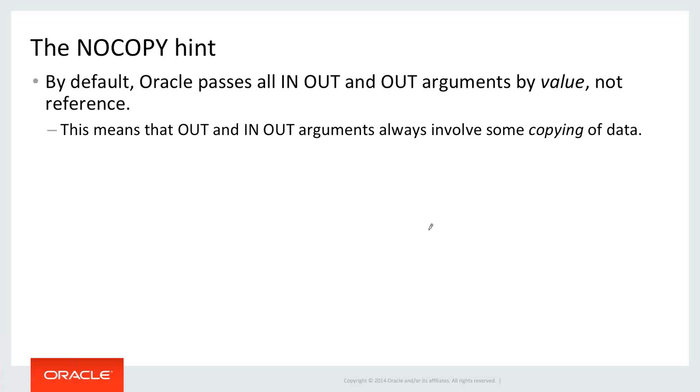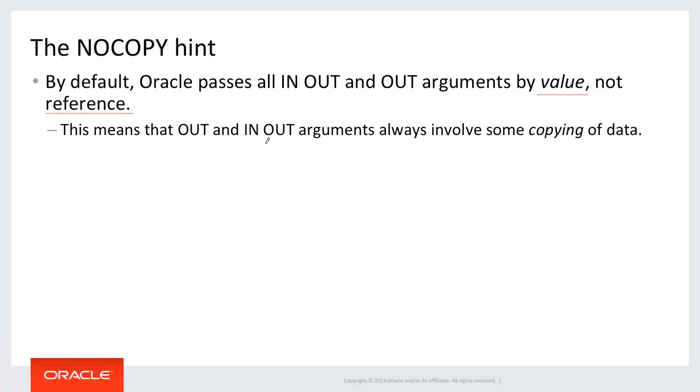And there are 2 basic approaches that you can take, passing by value or passing by reference. When you pass by reference, which is always the case when you pass an in parameter, then inside your procedure or function, Oracle directly references the argument's value that was passed in. Well, that makes sense.